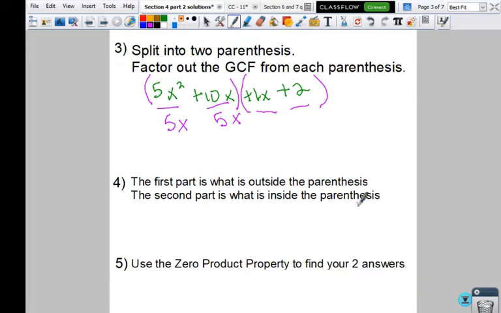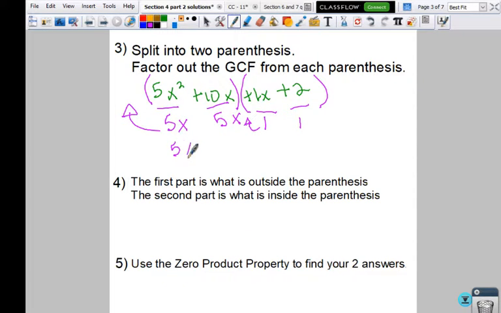And then my second parenthesis, I have to take something out. That's the only thing I can take out, the 1x and 2. Just one. So I'm going to factor out a 1 from these ones. And when I factor it out, I have to toss it out in front here. And then on the rest inside, it's kind of like dividing.